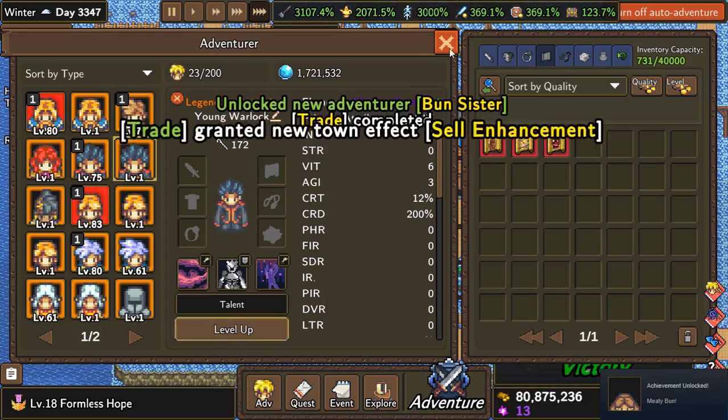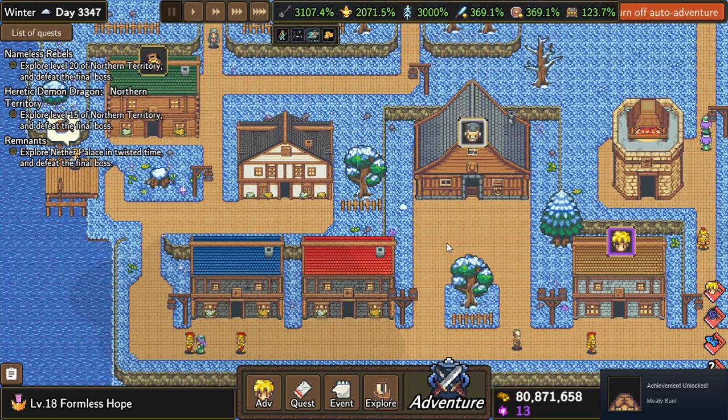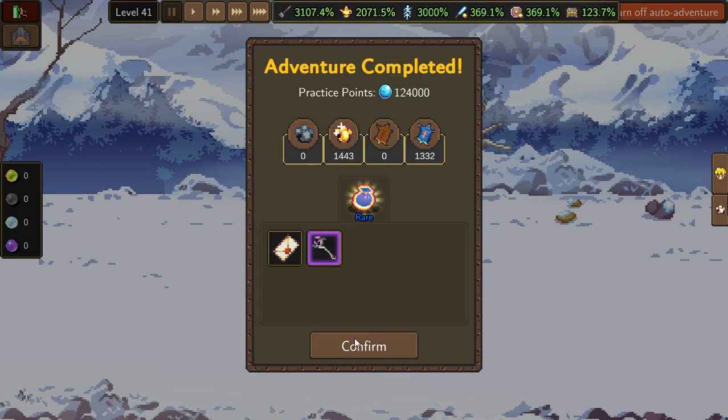But we're probably thinking about swapping him out. Oh, speaking of which, if you notice in our achievement down there, we have the Bun Sister. There it is, Invitation Bun Sister. Nice.